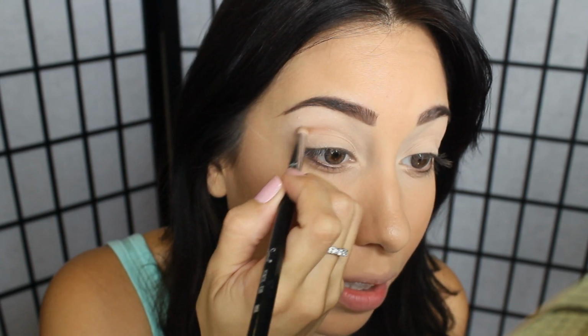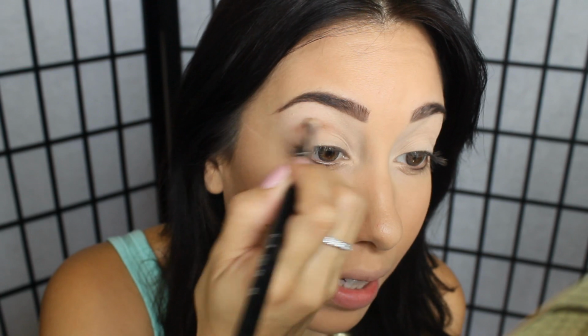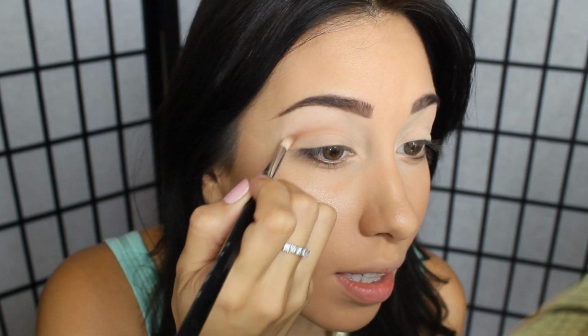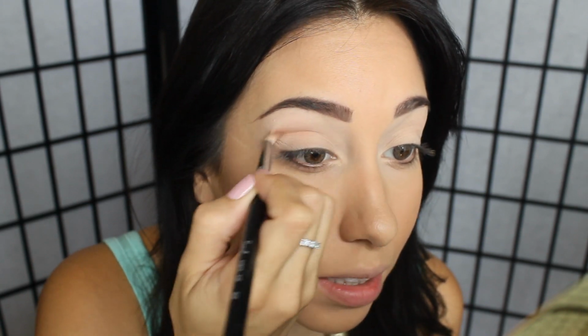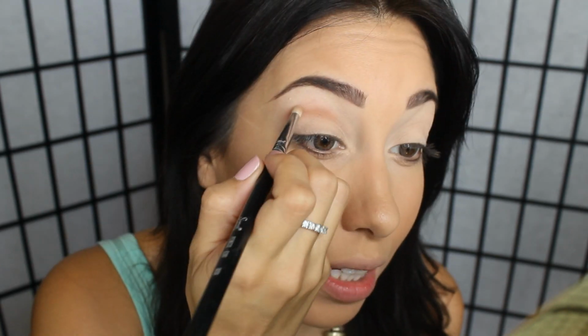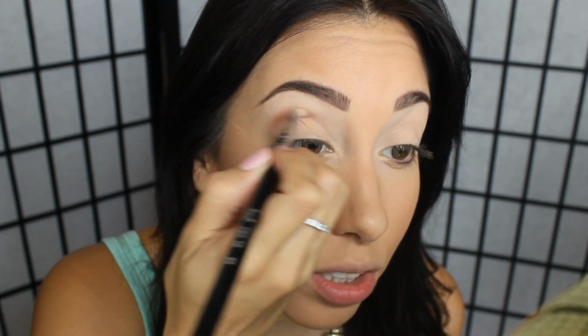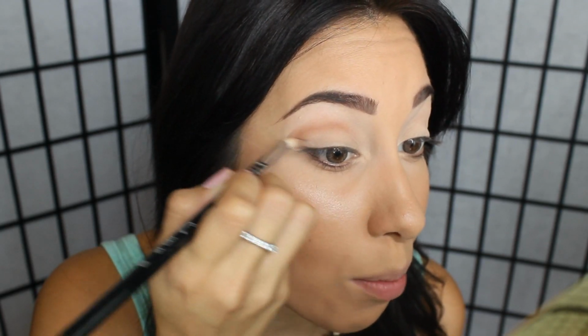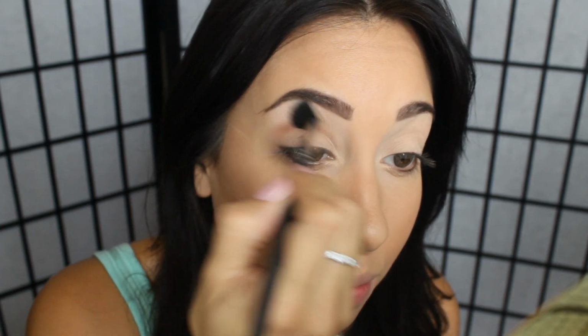It's a really light bronzer, so it's not going to be a very in-your-face eyeshadow look, but it's just going to give my eye a little bit more definition. So again, I'm just going to be popping that into the crease and then blending it out to make it look nice and natural. If you feel like you don't really have a lot of lid space, actually raise your eyebrow up when you're applying your eyeshadow, and that will give you a lot more space to work with. So I'm just going to apply it like that, and then I'm going to take a big fluffy brush and I'm going to blend it out. And that's just going to give us a natural looking shadow.